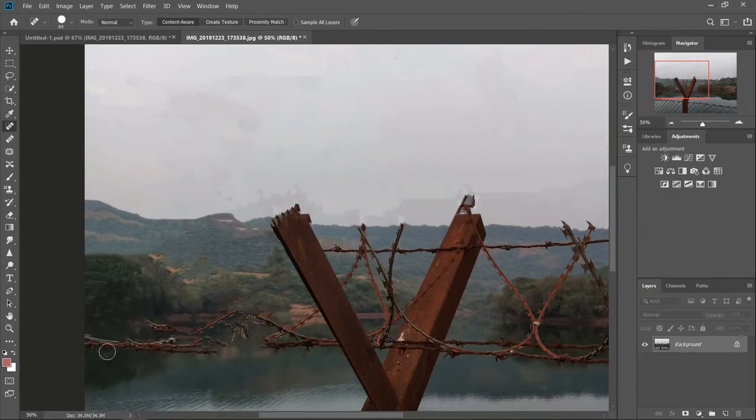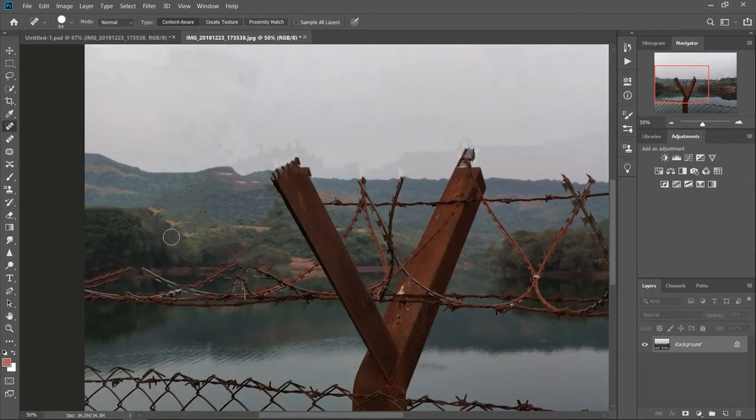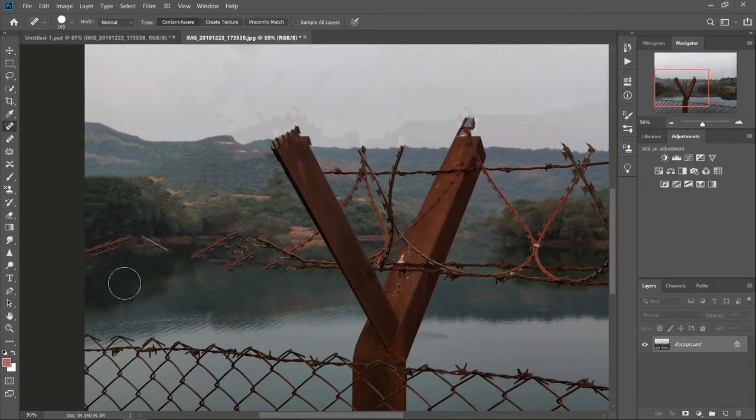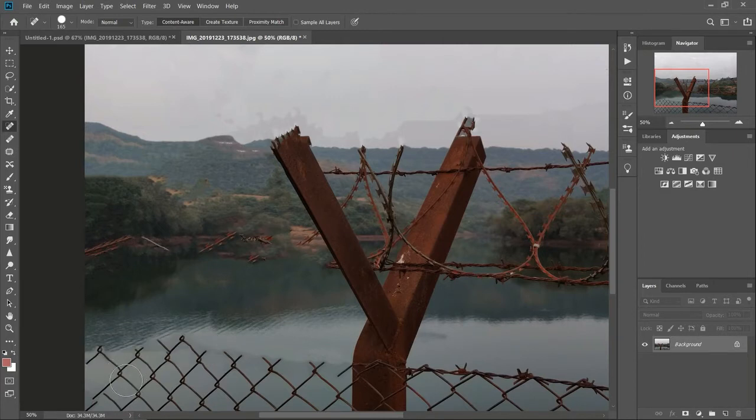So you need to make a clearer selection, and here it looks muddy and we need to clear it. Even if it makes your image not too good, you can just increase the size, change the size of the brush and try to make it clear, and just apply the brush multiple times over the same segment that you want to remove. Otherwise just press undo multiple times, the way you want.